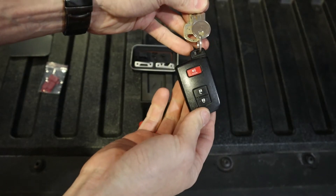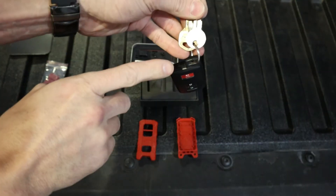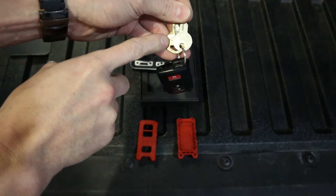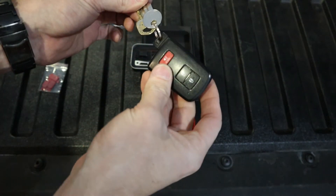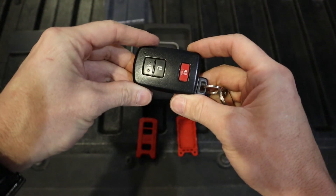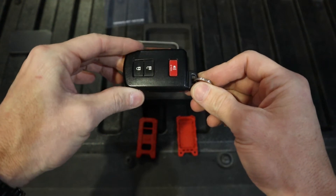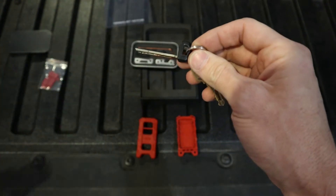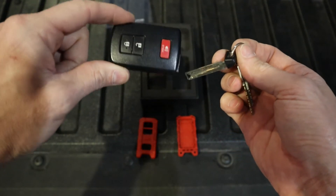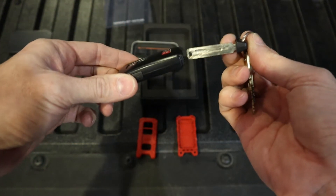So I don't carry very much on my key ring — just the fob for my truck, a key for the tonneau cover, and a key for the locks on my house. So as you can see, I don't have very much on here. One of the reasons I wanted to replace this is I have had to tow people because all they had was this, and they had lost it. I don't know if they took their keys out of their pocket for one thing or another, and it fell off.